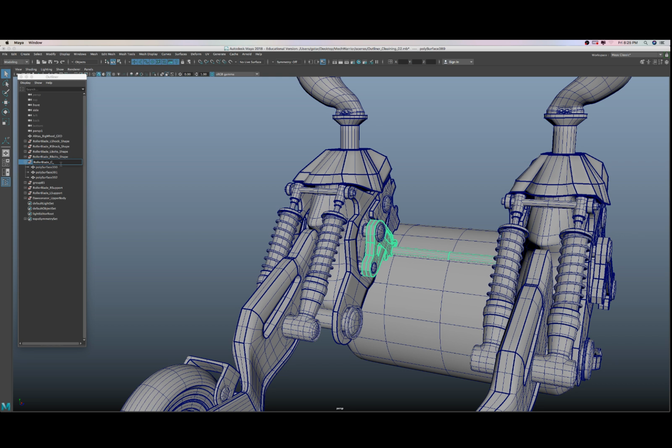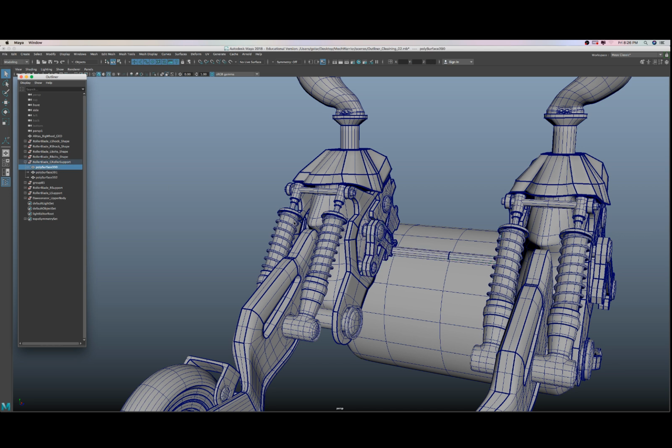So I'll call this C. I'll just keep it as I've been doing for now. Rollerblade underscore center roller support. Yeah, let's call it support.